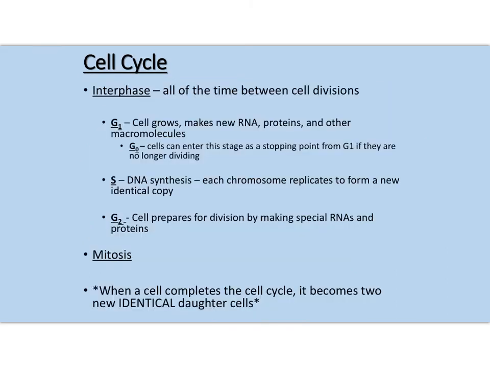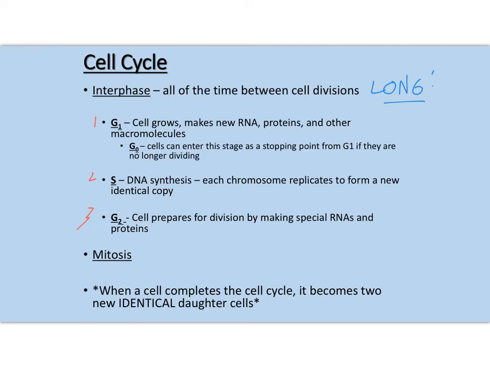Alright, so here are the steps of the cell cycle. Again, interphase is all of the time between cell divisions, and interphase is the longest stage, right? So again, most cells are found in interphase. We break interphase down into 3 different stages itself. The first stage, G1, which we often think of as the first growth stage, is where a cell grows. Like it says here, it makes proteins, other things like that. This is sort of your everyday, normal life of the cell.